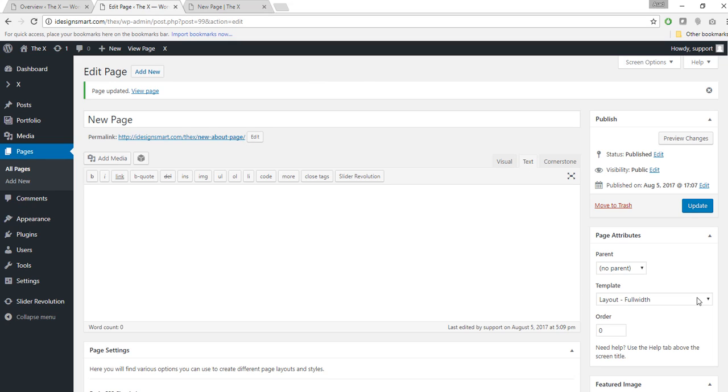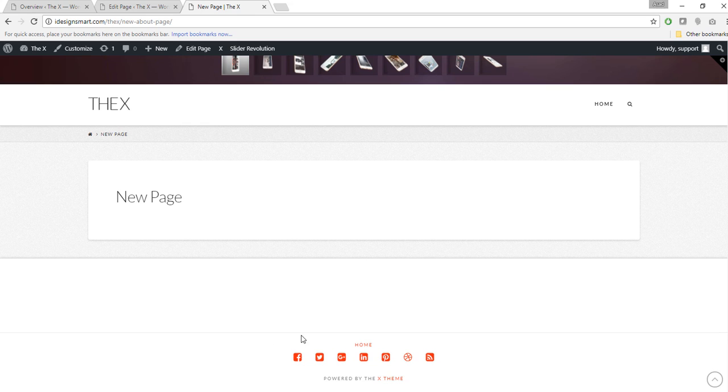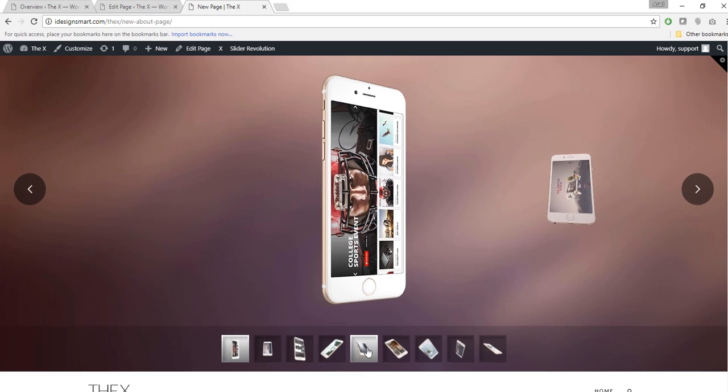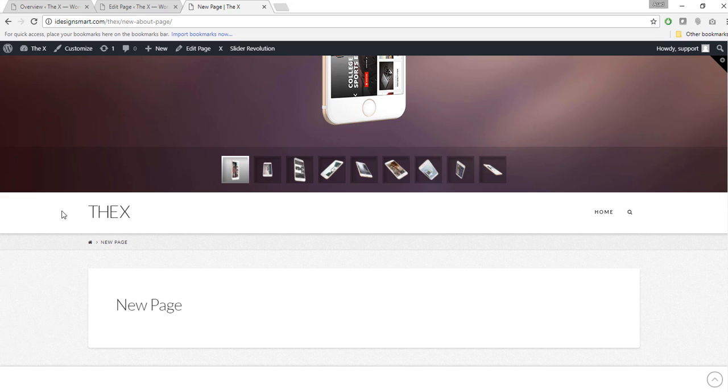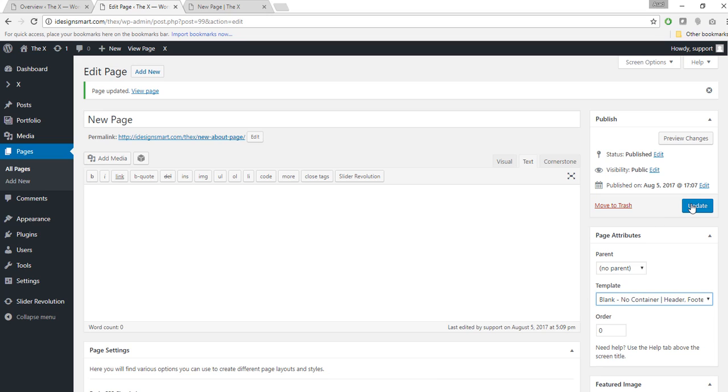So there, the page template is again updated. I think this was open previously. I wanted to make it no container, header and footer. You can see that you can select no header, no footer as well. If you do that, this footer element, which you can configure, and control all the content inside of it and the colors, will go away, and the header element will go away as well. So I just want to make it no container, header and footer. This happened because my editor was still open and it overrode my previous changes. So now I've updated the page.